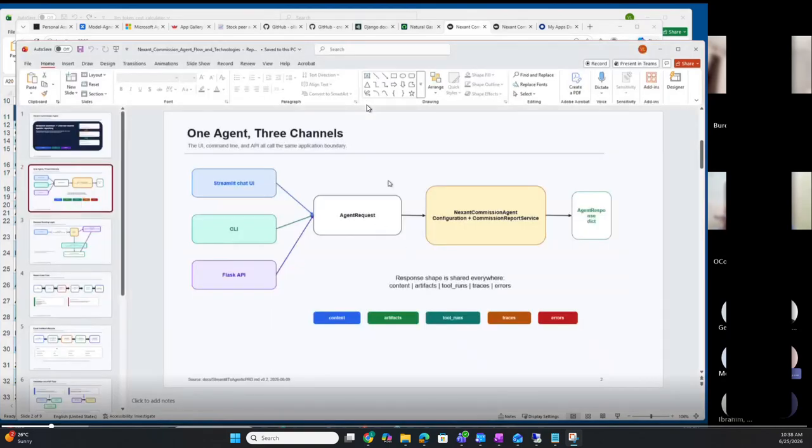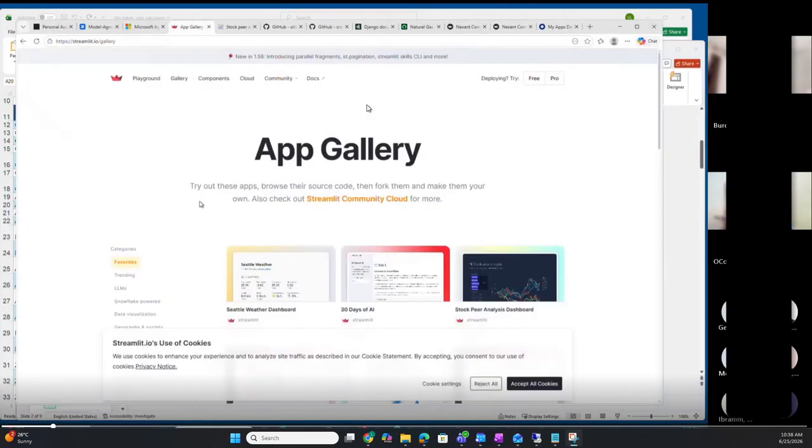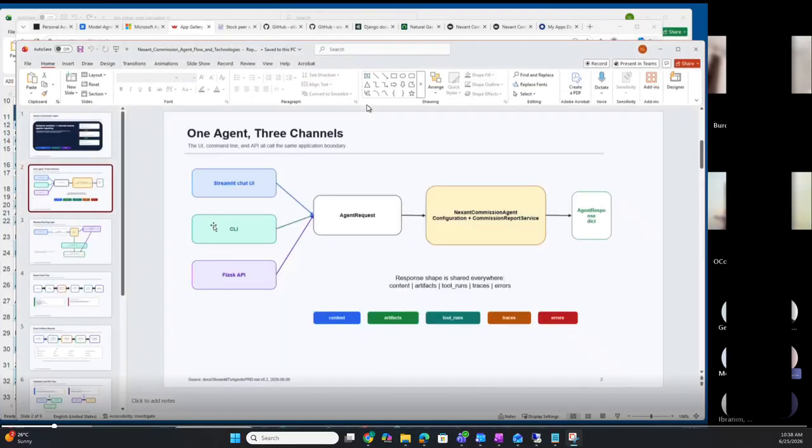The solution is like this UI, which is Streamlit. And there are other channels too. We can have a CLI call or a Flask API, and then it will call the function from Python, and it will produce the report. Simple as that.